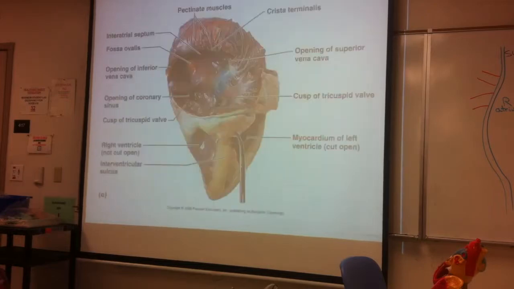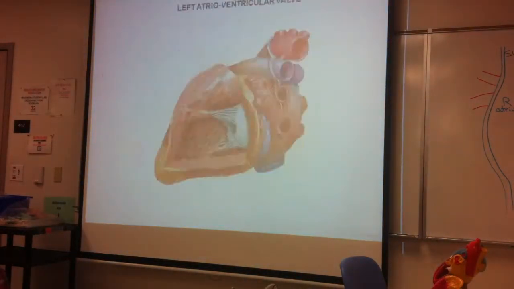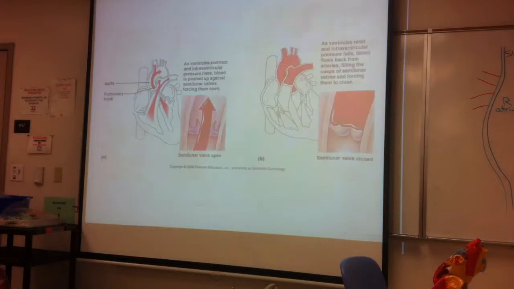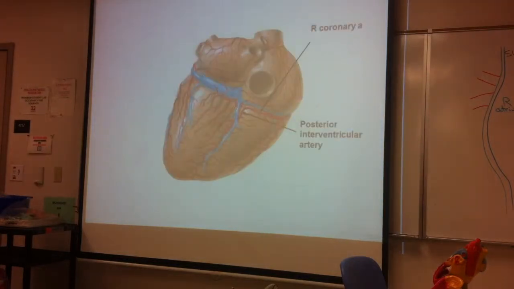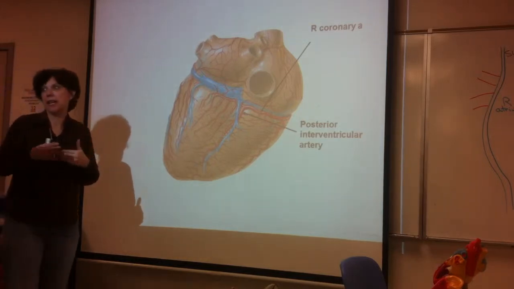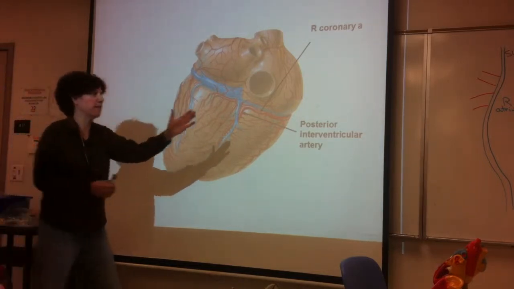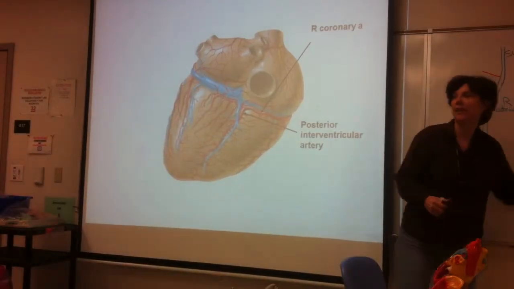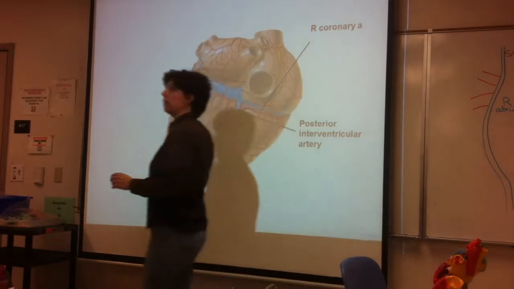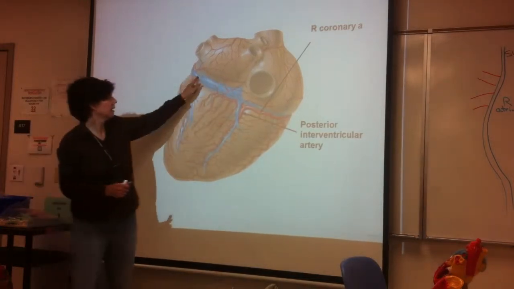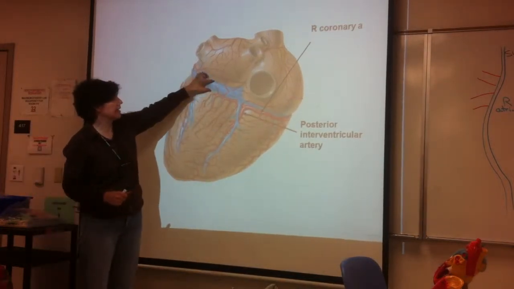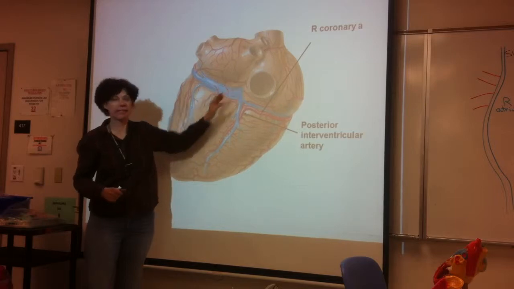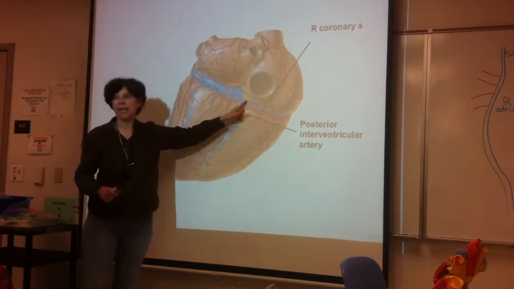When we look at, in the lecture today, we'll be looking at the veins. Yeah, it would be medial. Or actually, the heart is in the midline, so it's actually going more lateral. This would be the midline of the body right here. So it's to the left of that. So this is a posterior view of the heart. So this vein dilates to form the coronary sinus, and the other veins drain into it.